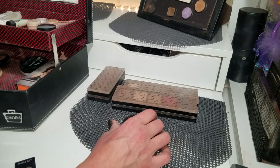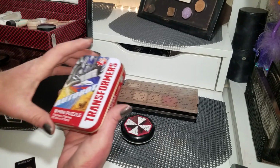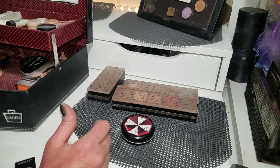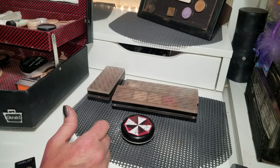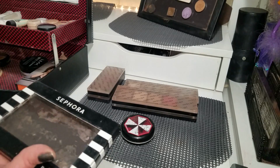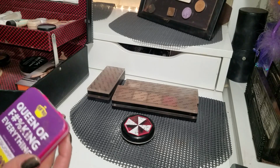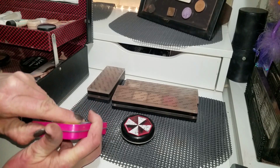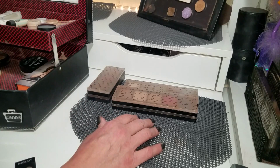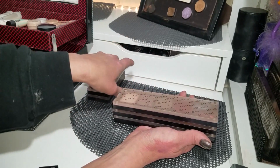And if I decide to get something a bit bigger, I want to take more, I have several other containers, like this one is funny, transformer container. This all stemmed because I couldn't find my Z palette, it was missing in action. Of course I found it now, but it's kind of big too. I don't need this many. Oh, I use this one as well. Dirty. Sweet, since I did the Inglot haul, I forgot what colors I did, but as you see, I've gotten some more.